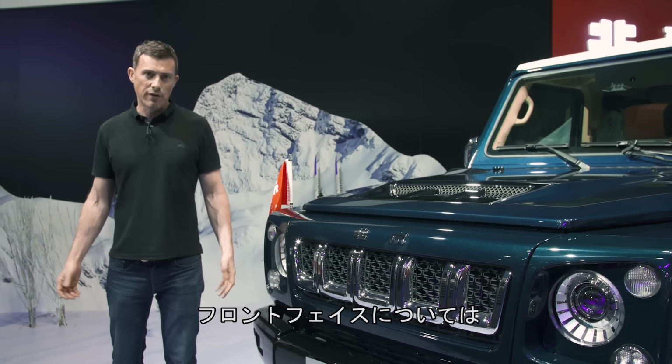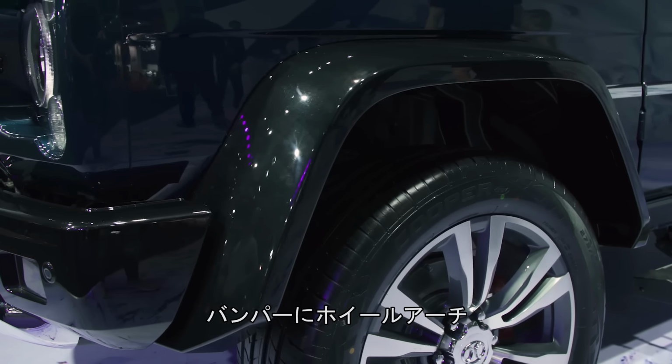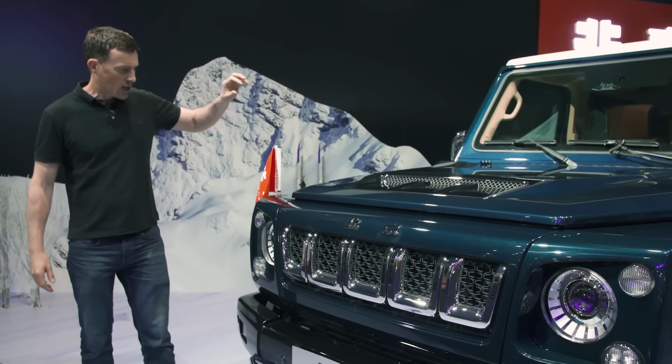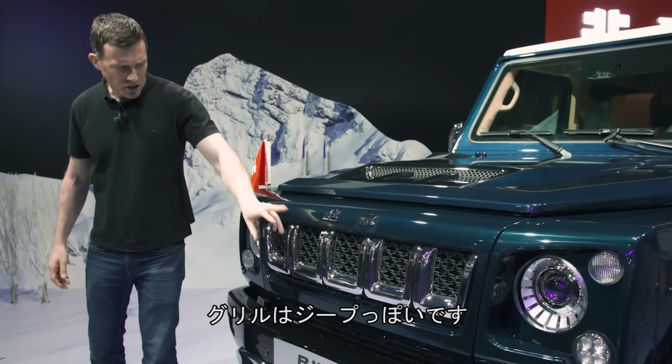The front of the car is very G-Classy. The light design is like the current G-Classes, the rugged bumper, the way you've got those wheel arches that are pronounced, the flat bonnet, the bluff windscreen. You don't have the indicators on the top of the wings though, like the real G-Class, and the grille is a little bit more like that on a Jeep.